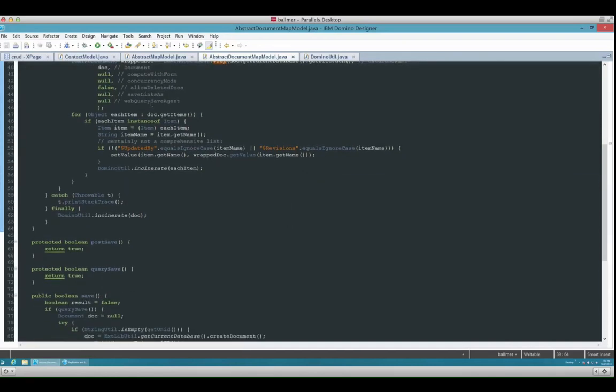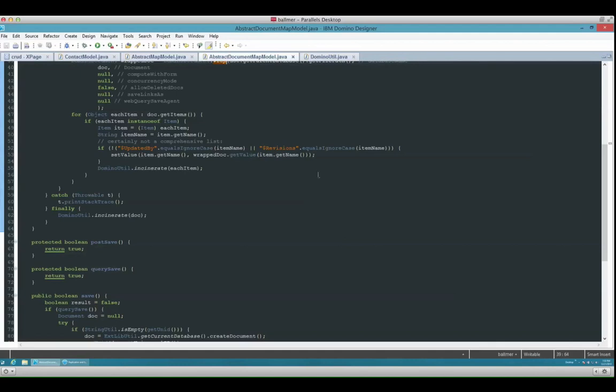And so all we're doing here is we're looping through any items the document already has. So instead of having explicit calls now to, I want to set first name to the first name item, I want to set last name to the last name item, we're just going to loop through all of them. And now I've put in here a non-comprehensive list of items that it should probably ignore. Another good one might be things like $ref.